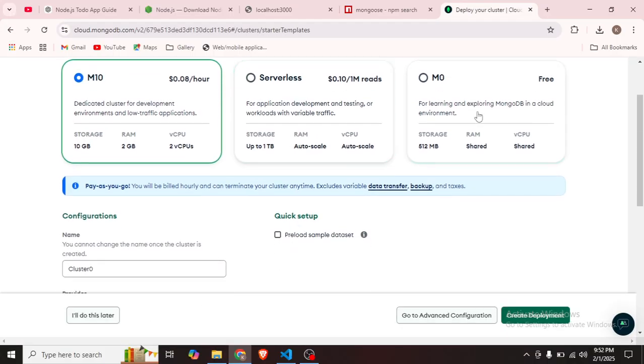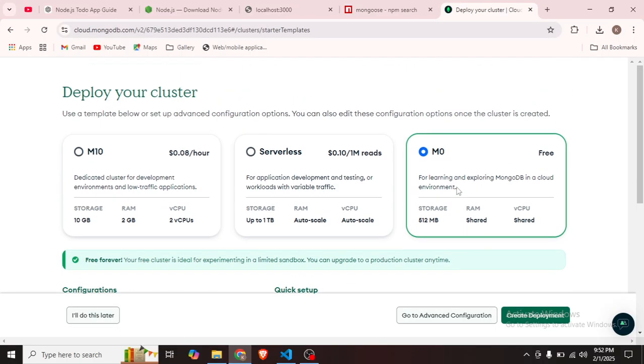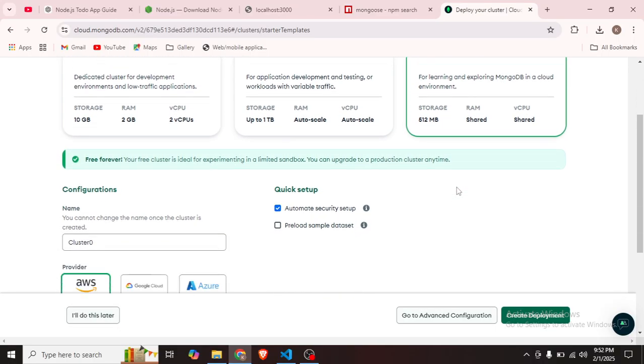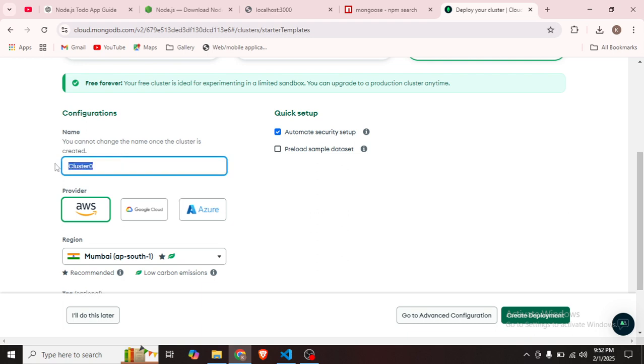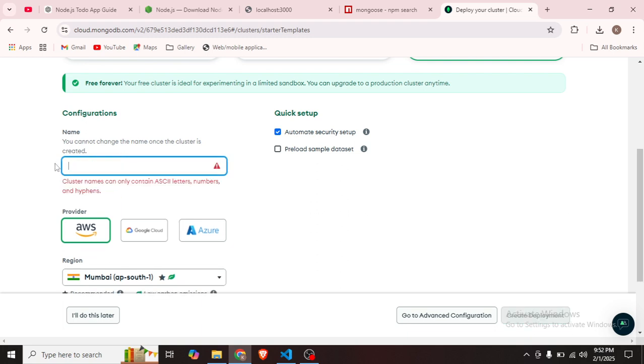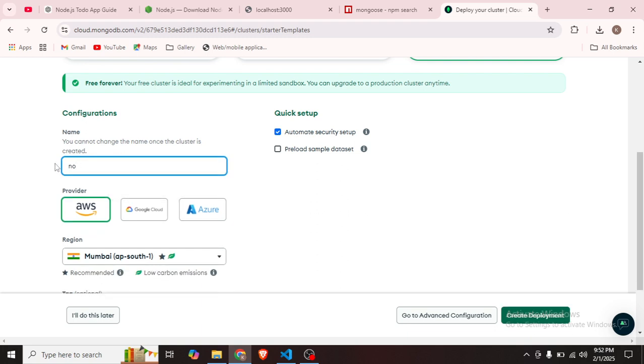After this you will have to choose the plan. I'm choosing the free one, and here you will have to define the name for this cluster. Okay, I'm going to name it Node.js.